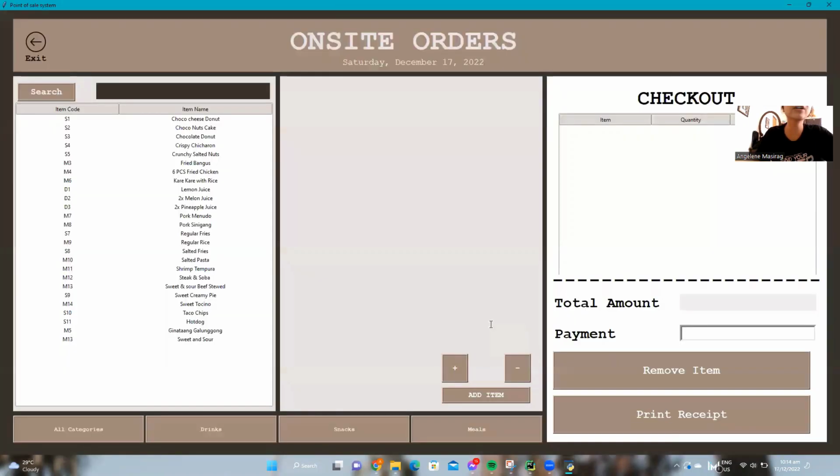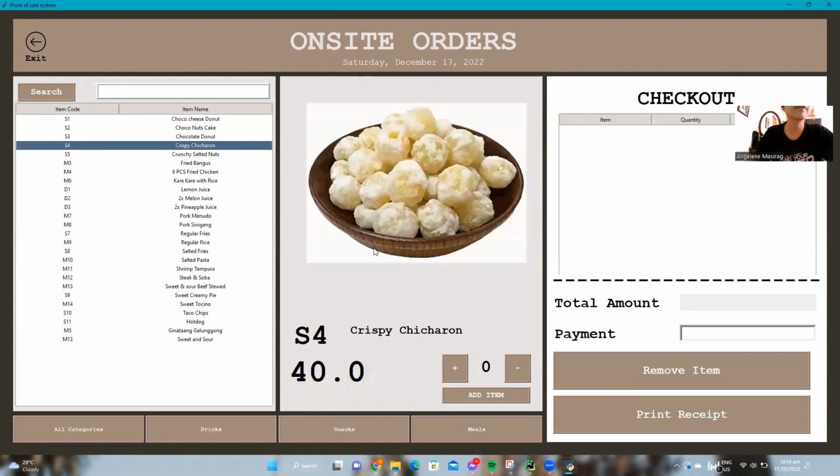So for taking the order on site, you just choose the item and the quantity of your order, click the add item to view your order in the table here.